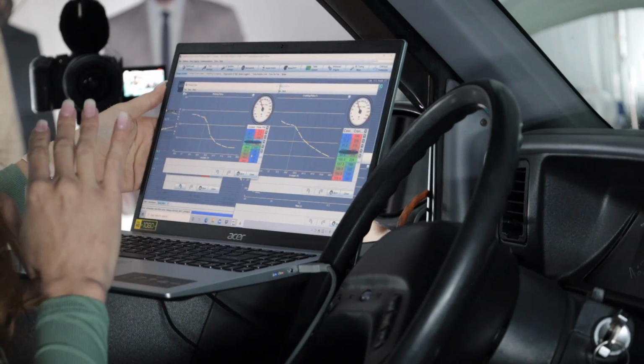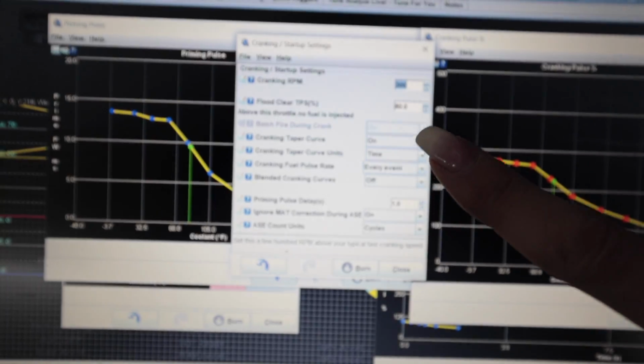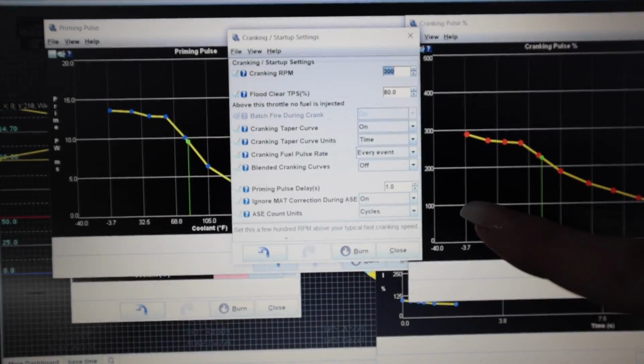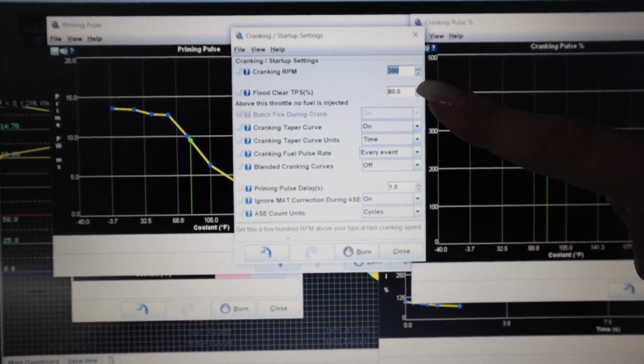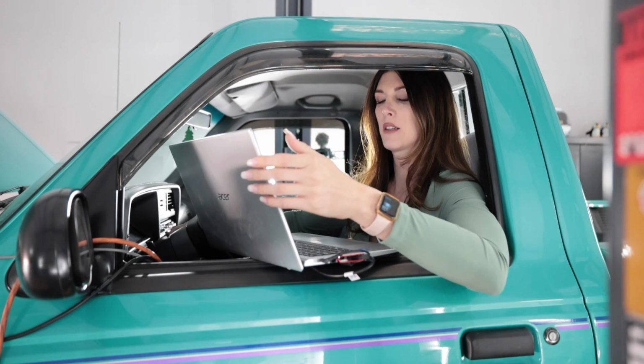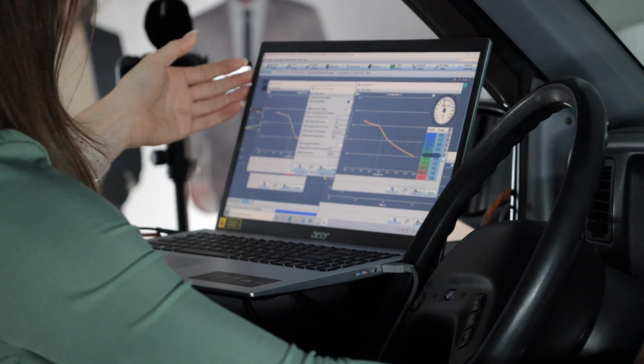So I think I got the priming pulse where I want it and the cranking pulse where I want it. I'm trying to get this thing to fire after like 2 cranks, just nice and quick. When I tested the cranking speed on this, it was between 165 to 185, I believe. So about 100 to 100 and a half higher than that would be around 300. Fuel is the same, keeping the cranking RPM where it's at. Try again.